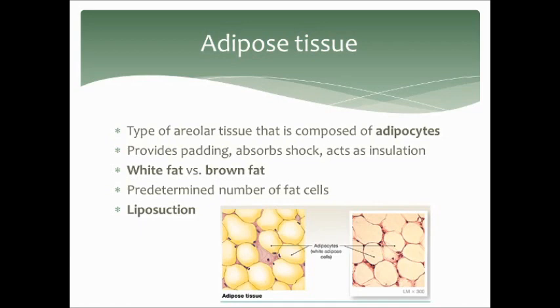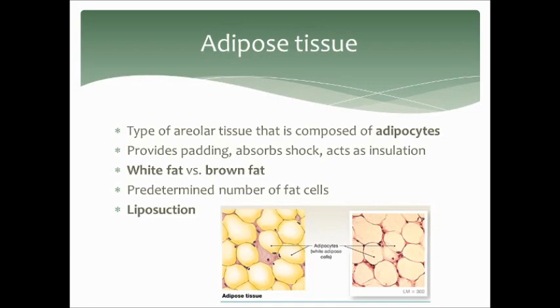And if your ancestors were from a Nordic country, you're more likely to have more fat cells, just because your body is preparing itself to insulate you from those temperatures. So just having a predetermined number of fat cells does not actually contribute to body fat. They have to be filled with lipids in order for them to contribute to body fat. When they are not filled with lipids, these cells are flattened.